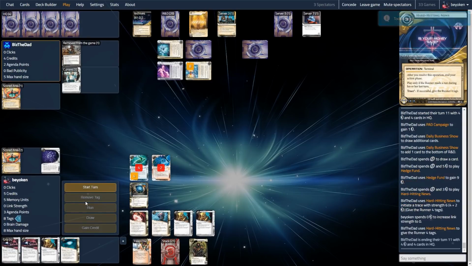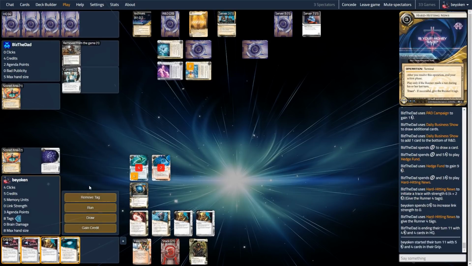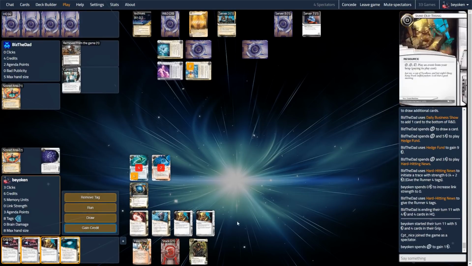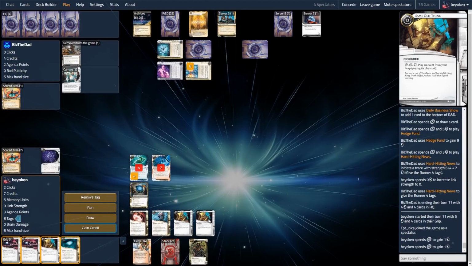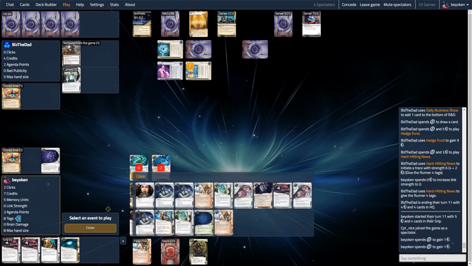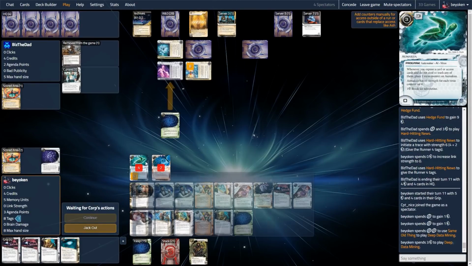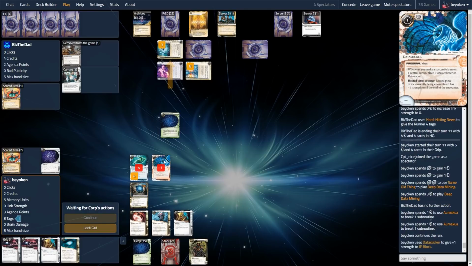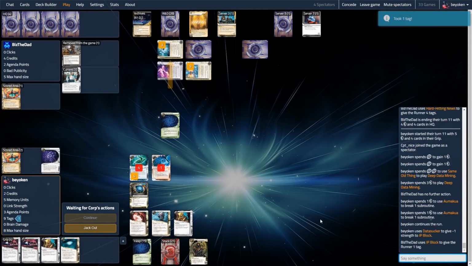And because my opponent has DBS up and running, they're actually plowing through the deep data mine lock faster than they might like. So they've landed the second Hard-Hitting News on me, placing 8 tags on myself, and I really don't care. With Omaqua, I can easily get up to strength against the resistors, and I even have Always Be Running in hand if I really need a one-off solution against said resistors.